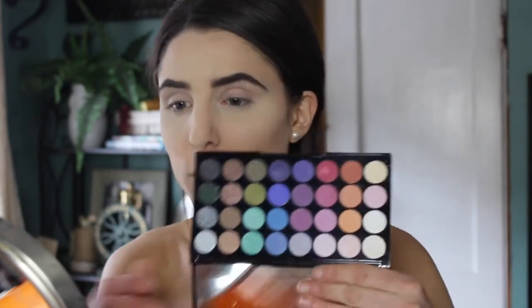To clean, remove the sponges from pan and wash with a makeup brush cleanser. So squeeze out all the pigment in water and lay flat to dry. So I clean my brushes with a baby wash, so that's just what I'll use, but it seems really easy. So I'm definitely gonna clean that as well with my brushes. But let's go ahead and look in our palette and see what I wanna do.